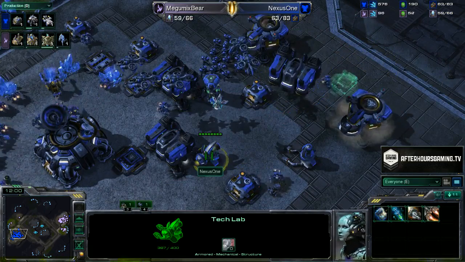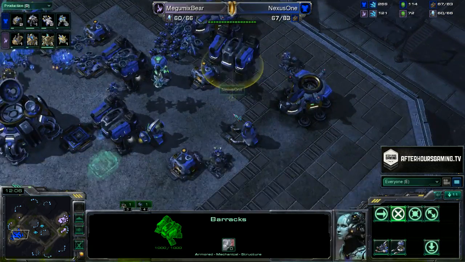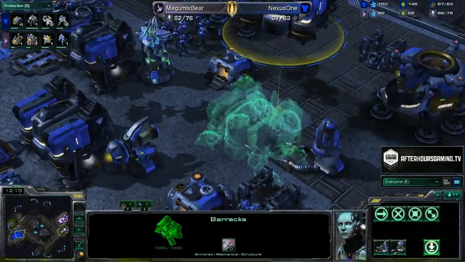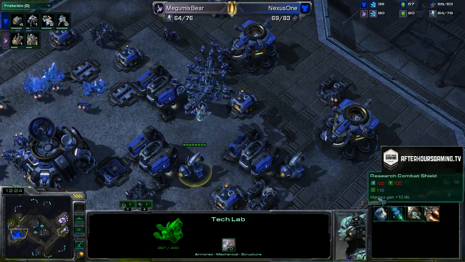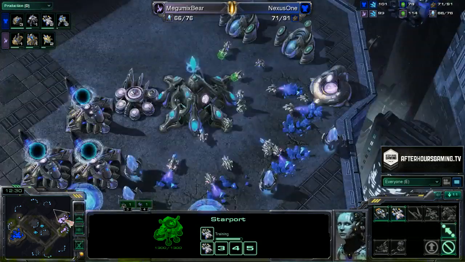With the 3 barracks down, NexusOne. Come on. Come on, sweetie. Come on, little barracks. Come on. You want to land, don't you? Come on. Come on, there it is. There we go. With these 2 tech labs, NexusOne can now get the double upgrades, the combat shield and the stim very quickly, and with these 2 starports can begin producing the medevacs 2 at a time.